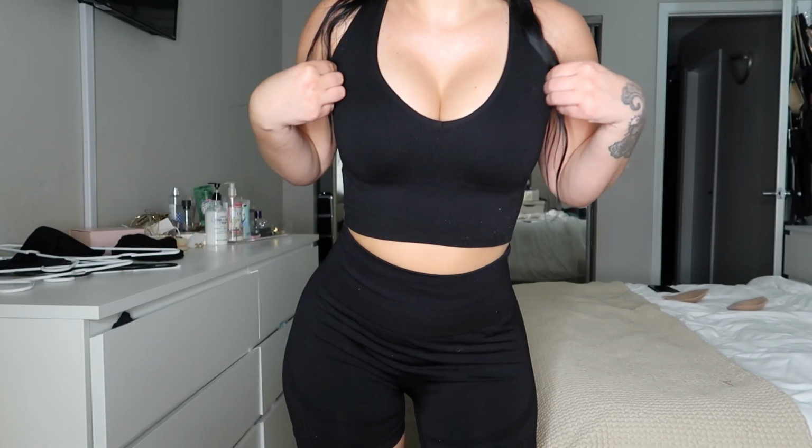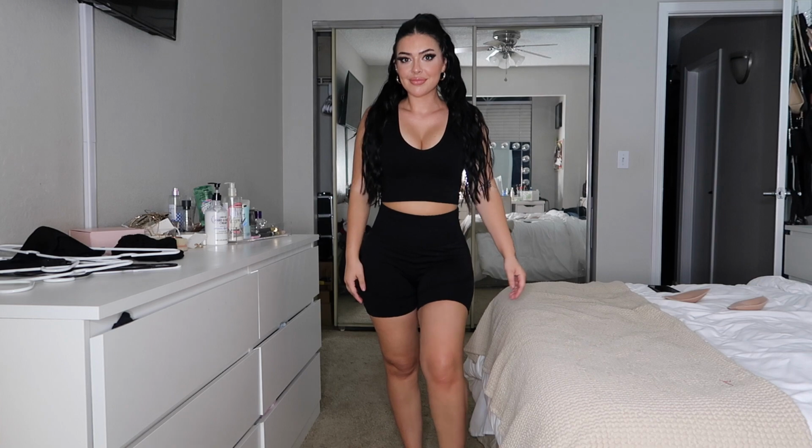And the back is all pretty much covered. You could wear these out if you want to just pair it with jeans and it's a little bit cuter. You could show some cleavage if you want. Also, I could wear this with leggings and work out in it. That's kind of why I got these, because I can wear them both ways. But yeah, I love basics like this. And then I love the material. Super cute. I will definitely wear the heck out of this.